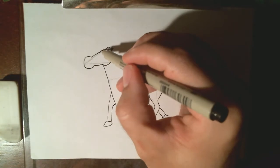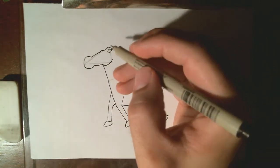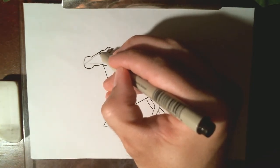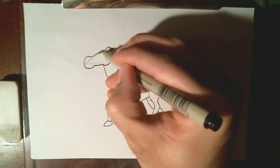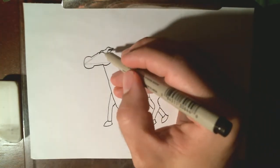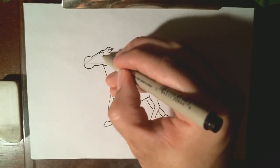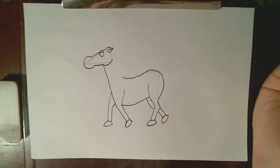Now, over here, where we started to draw the eye, but we didn't quite finish it, right? We're going to come back to this line. We're going to come forward just a little. Then we're going to come back with a bit of an arc. And you can see that that creates a shape sort of like that. And it looks like the eyelid, right? And once we do that, we're going to come back around, finish off our circle, and then that's going to be our eye.